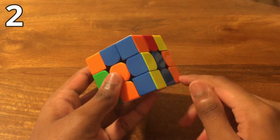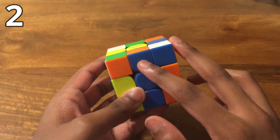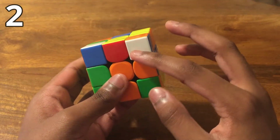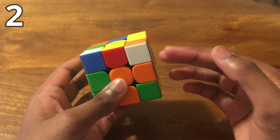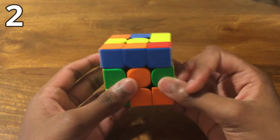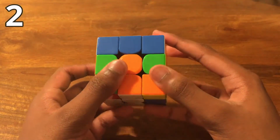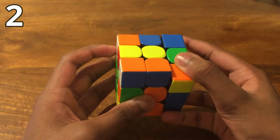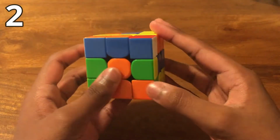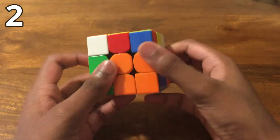The R2 and U2 at the end can be a bit confusing, so I'm going to go over that. So when it's held at the back like this, you bring it down with your right hand like that. Then you solve this case. This is a pretty basic case you should be knowing. So just do that pretty standard. Do a U2, like with your middle finger and index finger. And the R2 here, it's like you bring your wrist up kind of, but also move the cube down at the same time. So it's along the line something like that. Then move the slot in, and then just bring it back down.